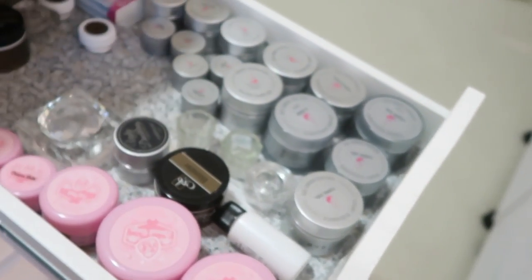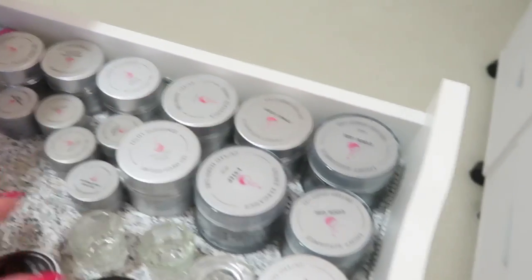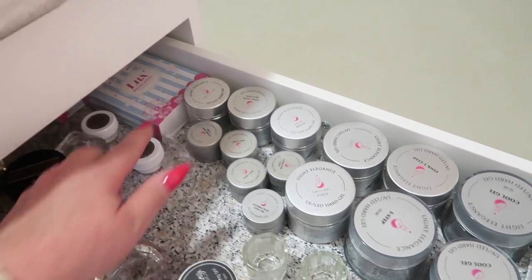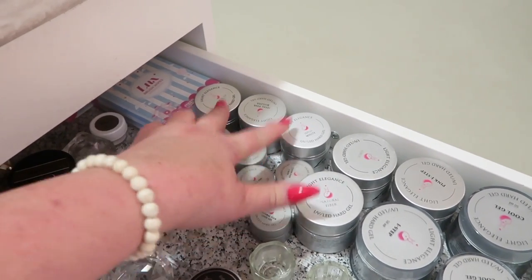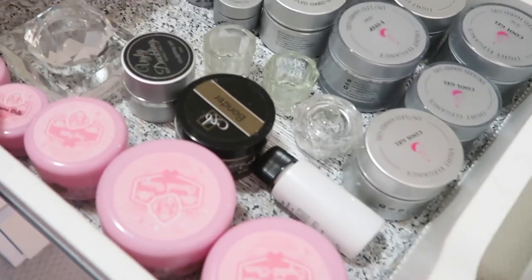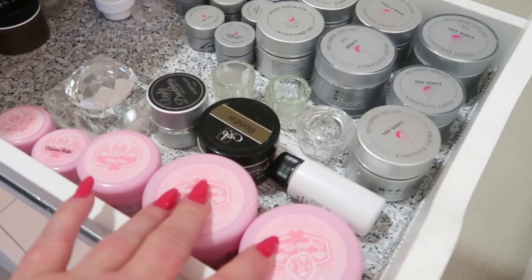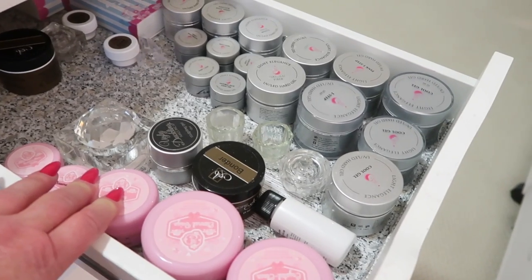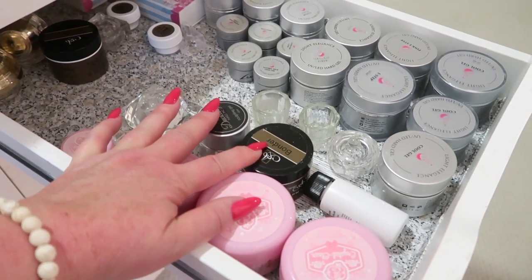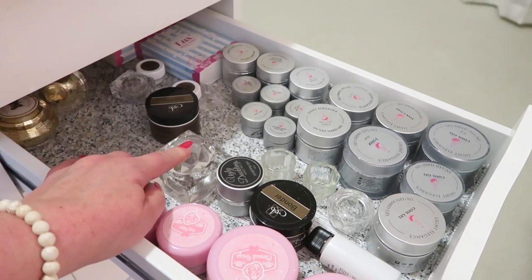In this drawer this is where I keep my gels. I basically use Light Elegance for my baseline — I've got Cool Gel, One Step Pink, One Step Natural Fiber, Regular Fiber, and then my gels for doing French manicures and reverse French, so I've got an Ideal Builder and then two whites. These were just little samples that I got from classes. On this side I have some acrylic that I use for the few clients that are acrylic clients — these are E-Nail Couture and I'm almost out. Amore is Bonder — I use that when I'm building out a nail to start with, but I actually haven't needed to use this with my Light Elegance. I've got two of them here.